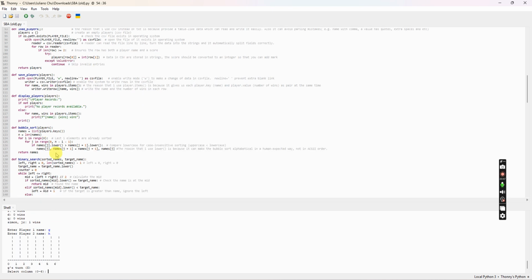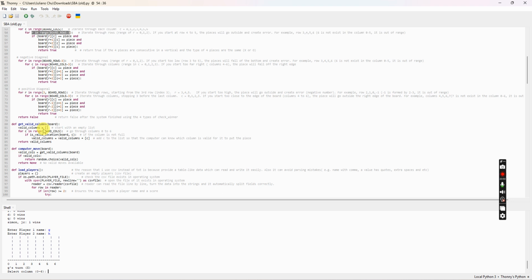I have to talk about this code. You see the positive diagonal here.